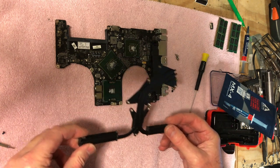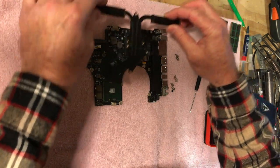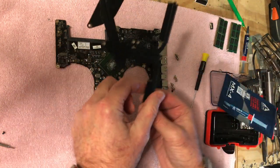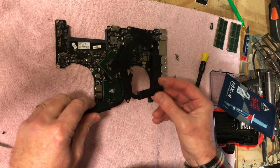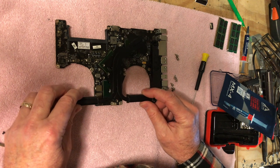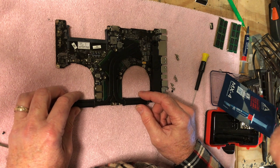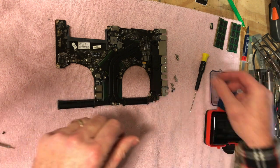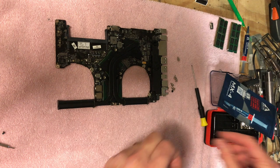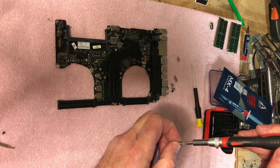So now, let's see here. Which way does it go? Let's see here. I'm mentally challenged here today, I'll tell you. I guess it's got to go that way, right? Yeah, there we go, just like that. So what I'm going to do is try to get it pretty close to where it needs to be, and then I'm going to get a screw on it here. Well, that's not going to work, people. This is what I need right here.